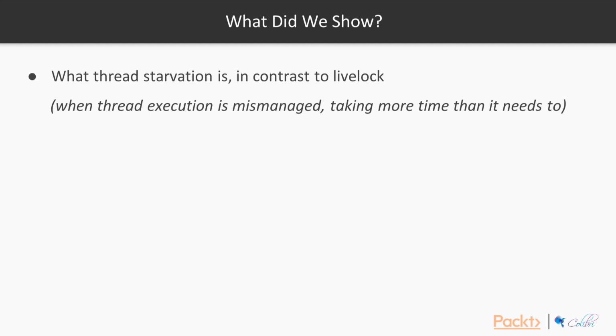In this last coding example, we have learned about a new concept, thread starvation. As this is somewhat related to livelocks, it represents the situation when the thread execution is badly managed, so the overall application is taking more time than it needs to in order to complete, or hangs forever.